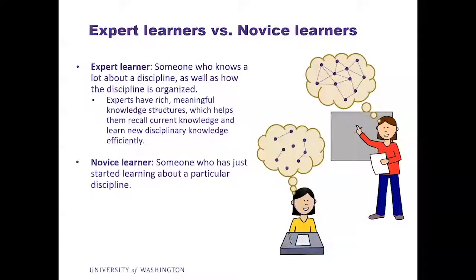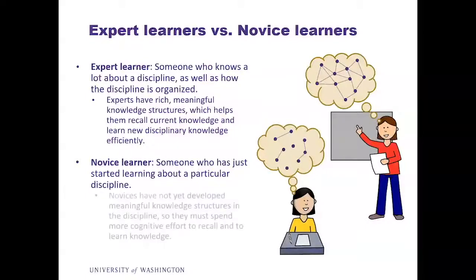A novice learner is someone who has just started learning about a particular discipline. Your students are novice learners. Your students have not yet developed a meaningful knowledge structure in your discipline, so they must spend more cognitive effort to recall and to learn knowledge. There are two main ways that expert learners organize their knowledge differently from novice learners. We'll discuss these differences on the next few slides.